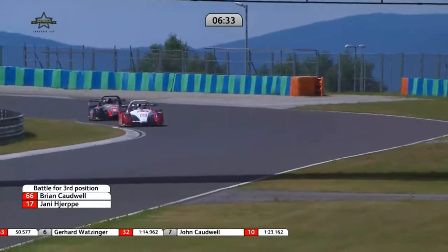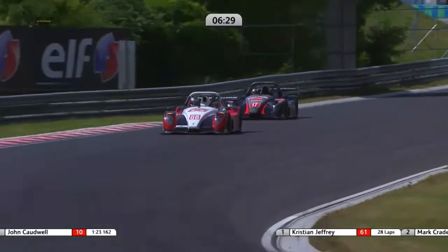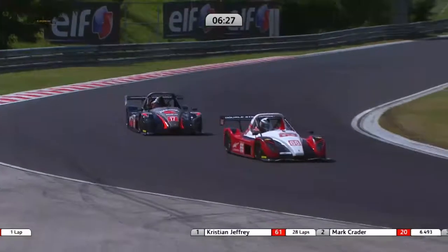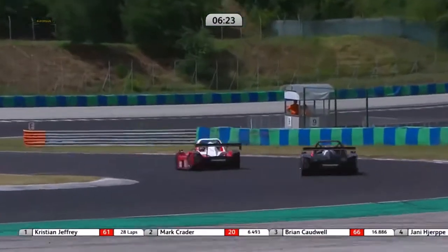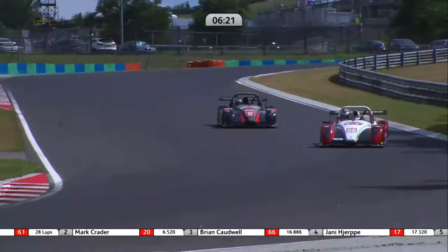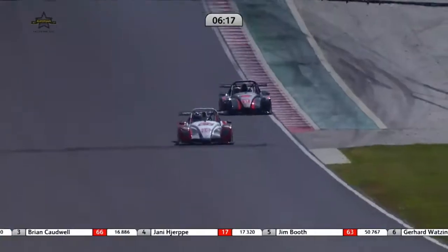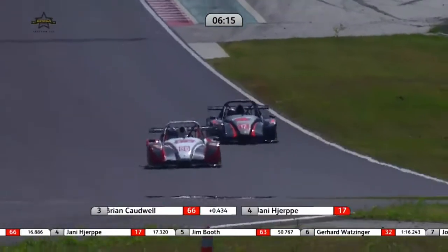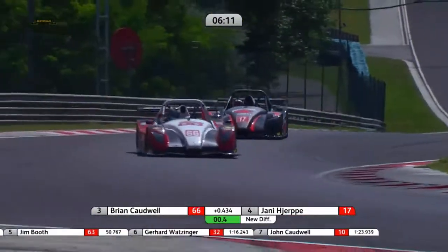So there's nothing that Yanni can do just at the moment. The clock continues to tick down all the while. This is the fight for 3rd and 4th place. Yeah, absolute cracker here. The Nielsen guys will be in the pits watching this. Both their cars just wanting a nice clean race, no contact. But Brian hanging on well now, just needs to make sure he only defends when he needs to. Yanni isn't close enough to make a move yet.